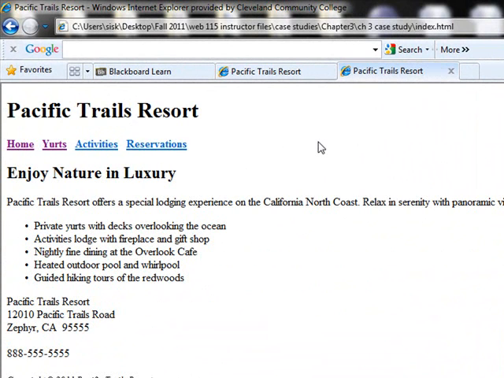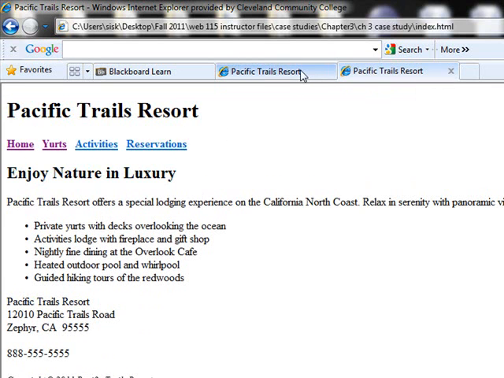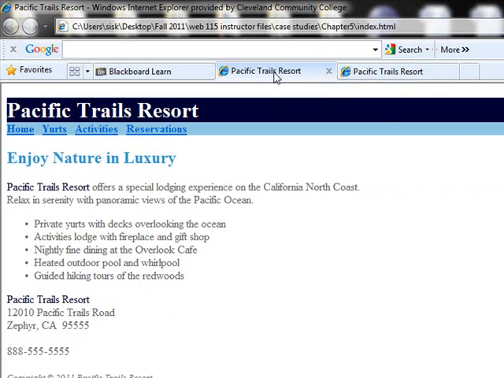Eventually, once we get through the Chapter 5 case study, we'll have something that looks a little more like this. Notice the difference in how this is enhanced. We now have Pacific Trails Resorts having a black box with white letters, the black background. Notice the blue background here, and just some additional enhancements comparing these two pages to each other. So that's basically how Chapter 3, which looks like this, and Chapter 5 after the case study exercise is completed will look. So it will give you an idea of what we're heading toward.